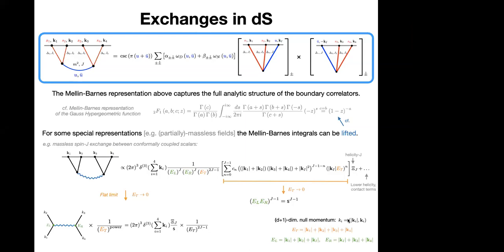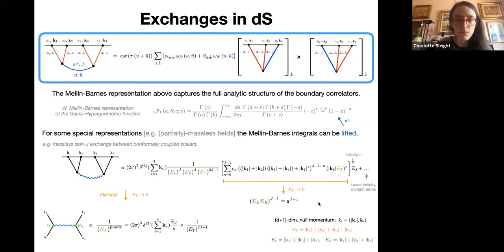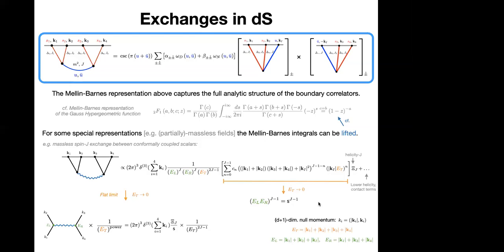But are you saying the Mellin-Barnes integral is as simple as what you're writing down here? Seems pretty simple to me. Just some polynomials and some poles, that kind of thing. Is it? So when you mean that, you mean the graviton exchange between external... Yeah, for even massless scalars.